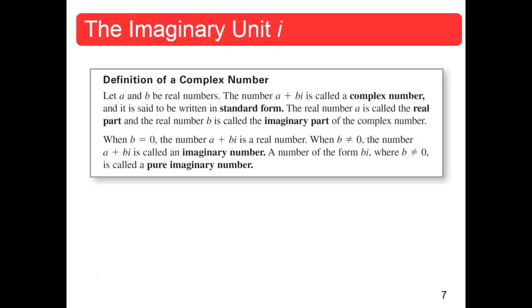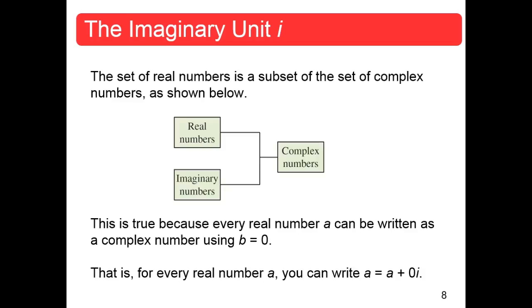Again, this is sort of a nitpicky little definition, and I think you'll find other texts that deviate from that slightly, but it's not a big deal. It's just how you call it. Whether you call it Fred or Freddie, it doesn't really matter. So here's the diagram of this. The set of real numbers is a subset of the set of complex numbers.